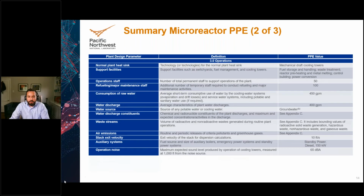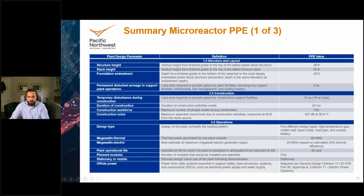Hello, everyone. As we know, there's not a whole lot of construction experience with small modular reactors yet, and that required some estimation on our part based on scaling from values that we determined based on small, in the microreactor case, very small combustion turbine plants, small peaker plants. And we made the assumption that these would most closely approximate what the construction effort might be for small modular reactors. Scaling the costs of CT construction to 20 megawatts electric provides us an approximation of 20 workers at peak construction. These would be very small pads, as these other plants are indicative of that.